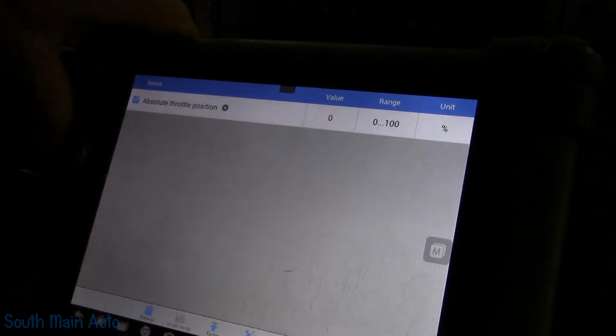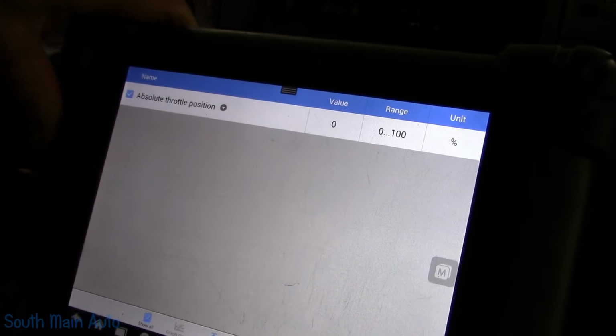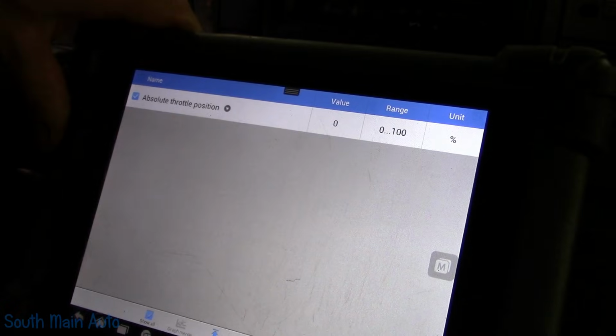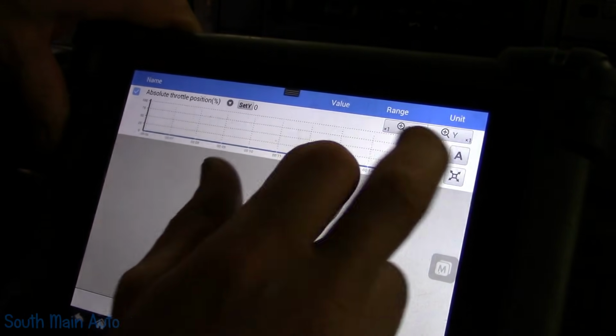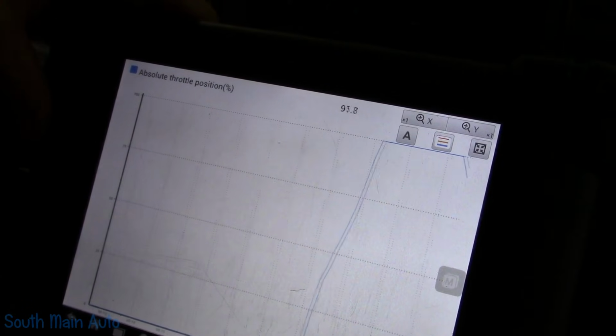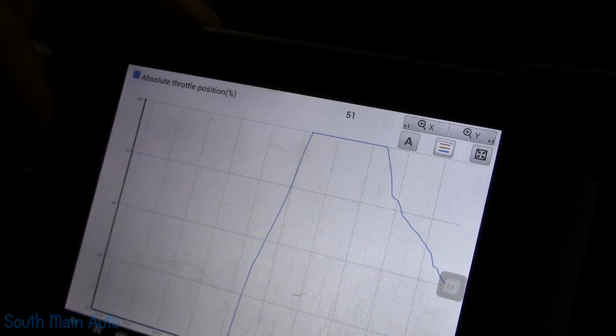So let's see, absolute throttle position. Where are you, fella? So there's throttle position up to 100%. Try to back off it steady.